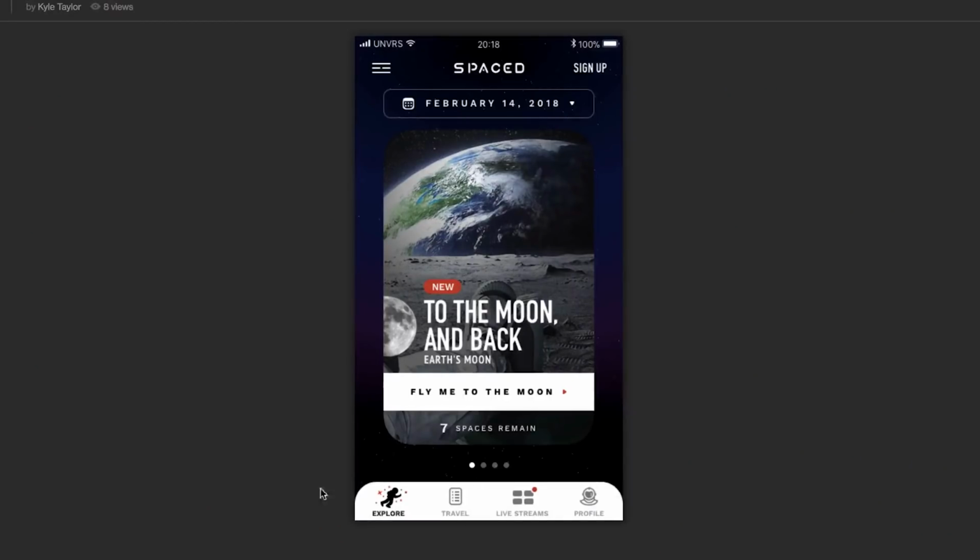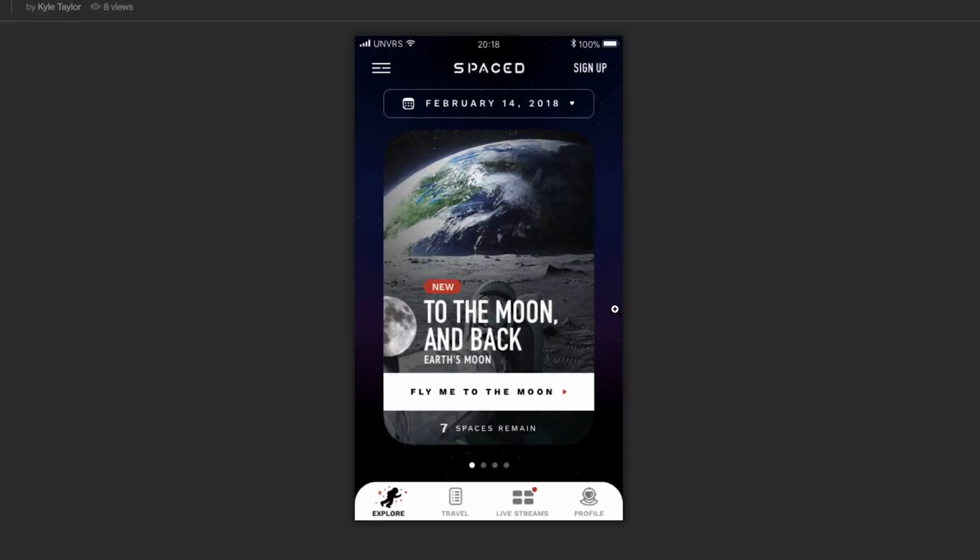Other than that, if you flatten this out, maybe use less cartoony icons. These two are great. Travel's great, live streams are great. I wouldn't use that for a profile, and I wouldn't use that for Explore. So if you change those, flatten that out to where it's not rounded off, just full bleed. Maybe go 5 or 10 point on the curve here instead of, I mean, this looks like 100 or something.